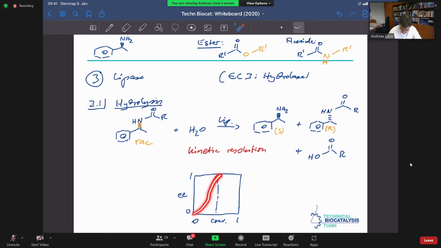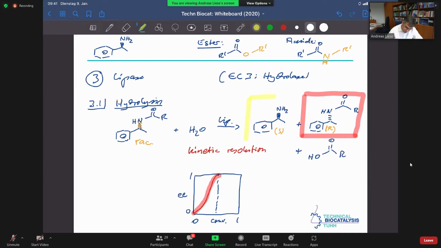And what we see plotted here is the course of the leftover, because we're starting up from the one-to-one. We have the wrong one reacting away, that's namely the S, and we're increasing the enantiomeric excess of the R. So in consequence, what we see here, this compound. This course.